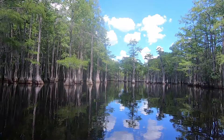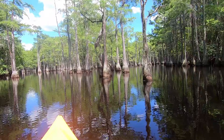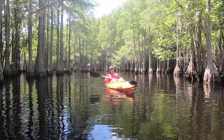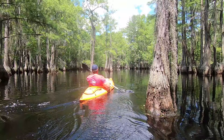As much fun as this is, I do have one word of advice — do not do this midday during July. Probably not the best time because it is about 100 degrees right now. These little red markers kind of have the trail identified because it would be pretty easy to get turned around in here since it all looks about the same. This is actually one of the more peaceful kayak trips I've ever been on, and although it's about 93 degrees, there's a lot of shade so it's not too bad.